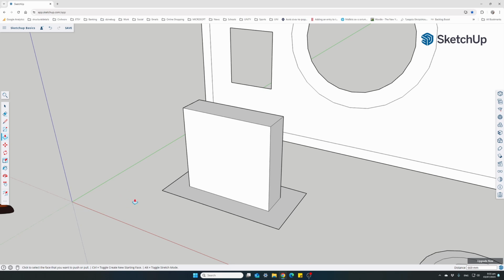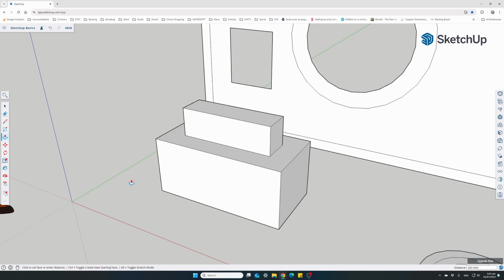We are still in the push-pull command, so let's do another surface. Let's do this one. Instead of using the mouse, I'm just going to type in the distance I want it to go up, let's say 450 millimeters, and there you go. Press the spacebar and go back to the select tool.